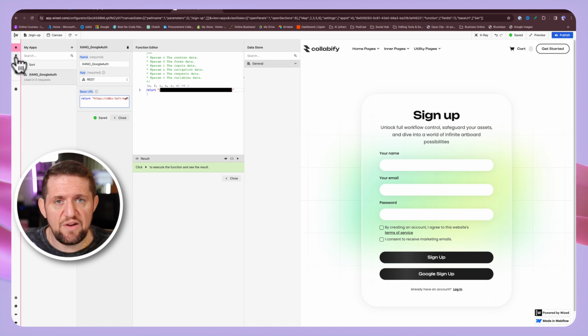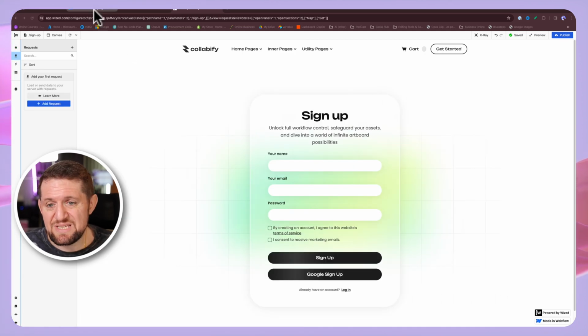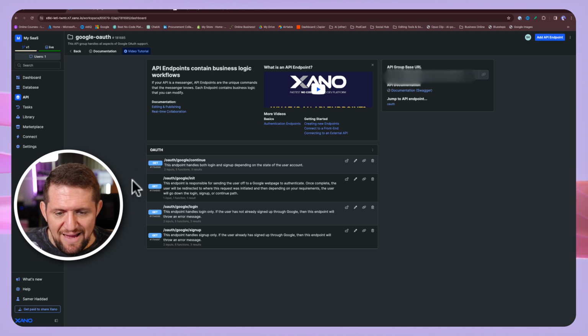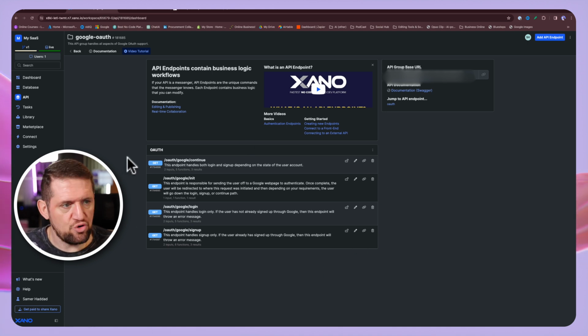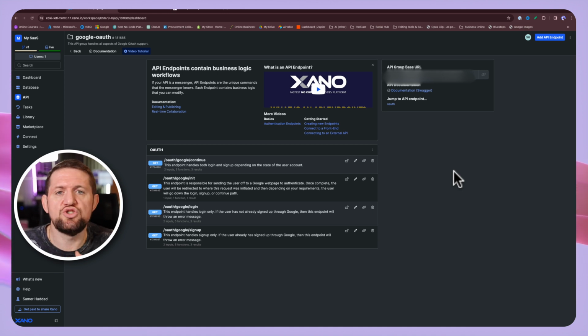Now, next thing we have to do is go to a request. So we need to make a request. So we'll click on requests here on the left side. Okay, to create our first request, let's go back to Xano. And here you can see all the endpoints you have. Remember, Google has more to offer. You can even add endpoints of your own, but you'll have to go to the Google API documentation and understand those ones, build them here and add them. It is not rocket science. And this tool makes it super easy.